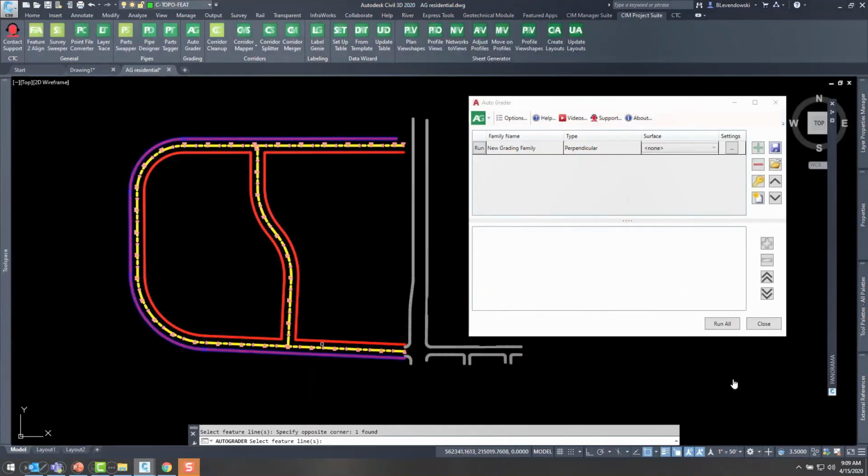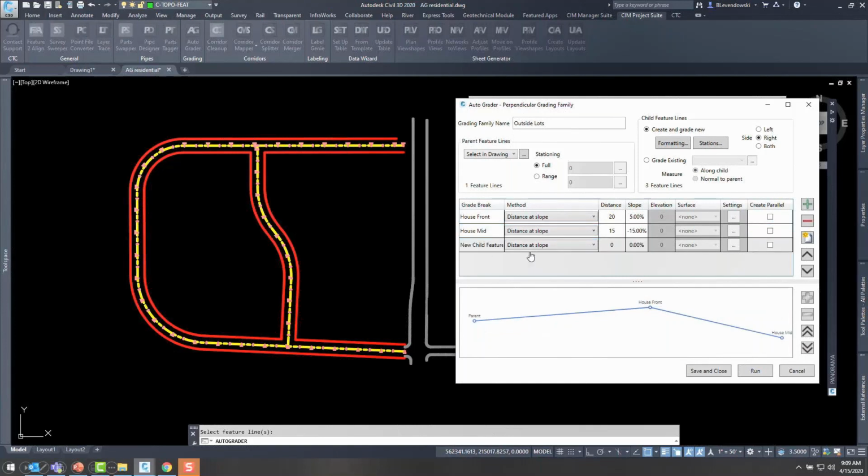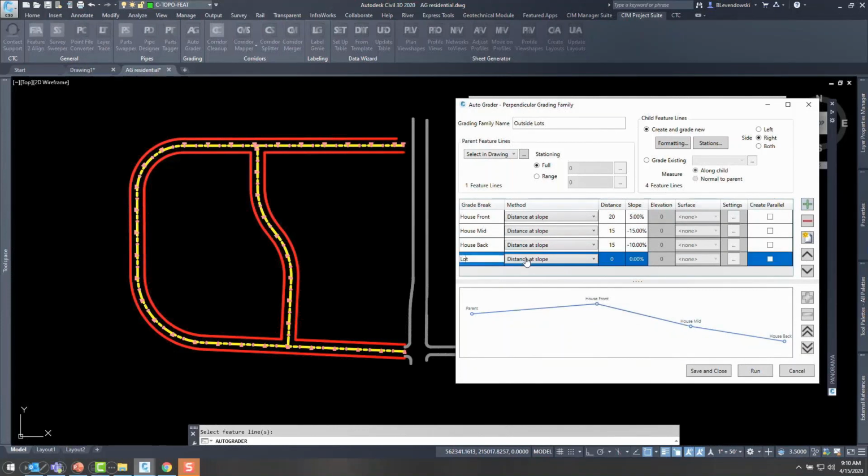I can choose that outside right-of-way line, and then I define the grade breaks along each one of those side lot lines. Okay, again, this is imperial units, but same difference for metric. I've got my parent line there. I've got my house front. You can name this stuff any way you want, whatever terminology you guys are used to. And you can define these grade breaks along that lot line. Now, this doesn't have to be subdivisions. It could be anything. Maybe you do wind farm projects and you've got pads along those service roads or anything like that where it's kind of repetitious. We can do this over and over.